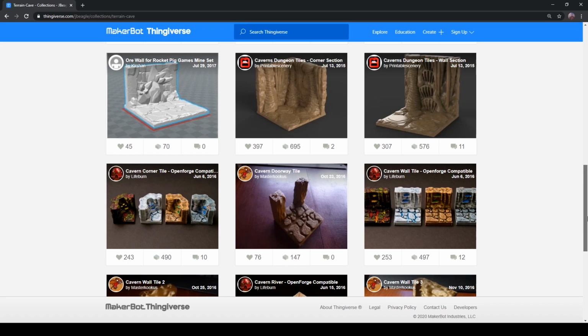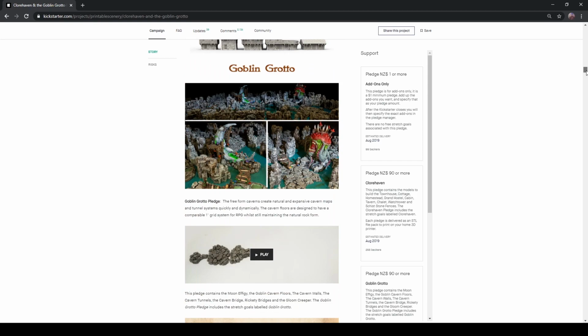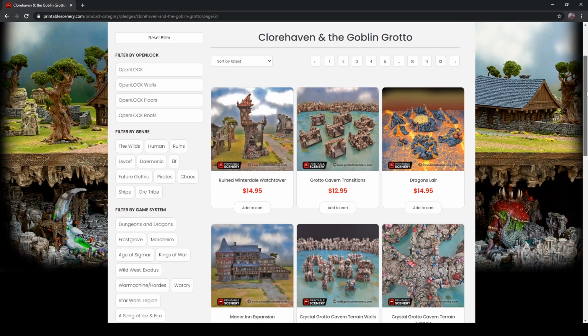Now, I know I promised you other terrain options, so here we go. If you're watching this in the far future, assuming nothing strange has happened, WizKids should have a tunnels and caves set of pre-painted Warlock Tiles terrain releasing mid-2021. Otherwise, there's actually a lot of great 3D printing options for cavern sets. You can search for various pieces on sites like Thingiverse, which also has a nice mushroom model linked in the video description below. But Printable Scenery, creators of the OpenLOCK terrain system, ran a Kickstarter last year for a setting called Clorehaven. Clorehaven is a town setting, but the same Kickstarter had the Goblin Grotto, which comes with an incredible looking collection of cavern pieces. You can learn more about that in the links in the video description below as well.